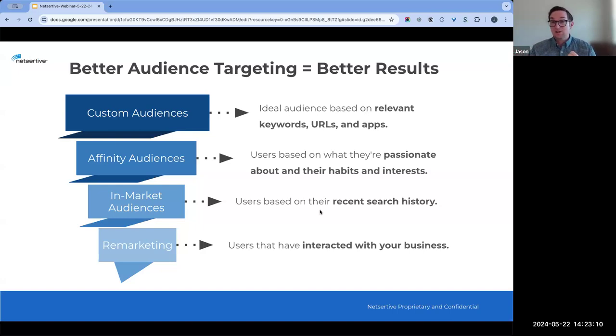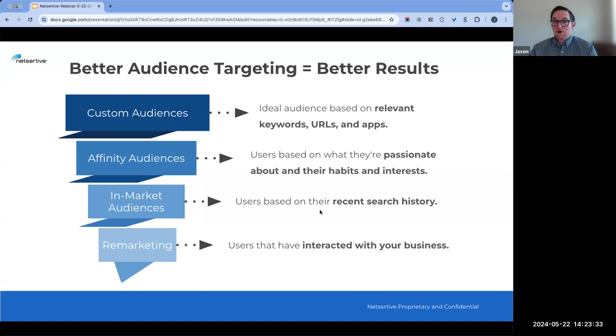So having custom audiences: who's the ideal audience based on relevant keywords, URLs, apps? You can do targeting for people who have searched for certain terms or visited certain websites. You have affinity audiences. Affinity audiences are users that are based on what they're passionate about, their hobbies, habits and interests.